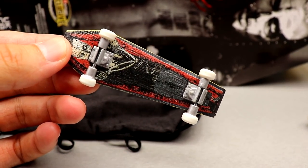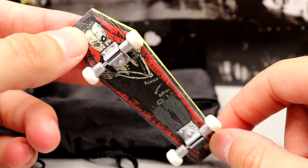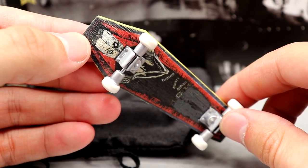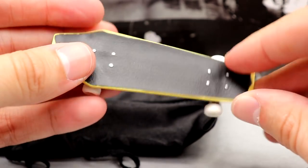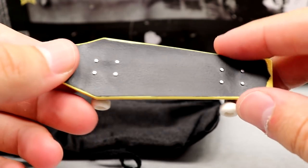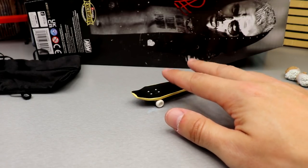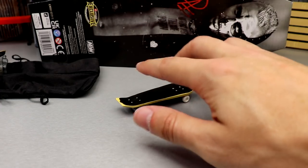We also have his beautiful skateboard. It's in the shape of a coffin, has like a Nosferatu kind of vibe, with a Darby Allin-style half face paint design and white wheels. This is our third different skateboard in the collection, not including chases. It's a really nice accessory to ride to the ring. I'll pop an ollie — in every Darby Allin review we've tried to make a trick, and I do have a little bit of Tech Deck experience.